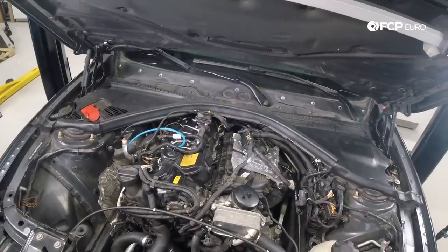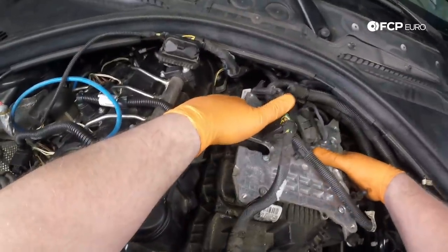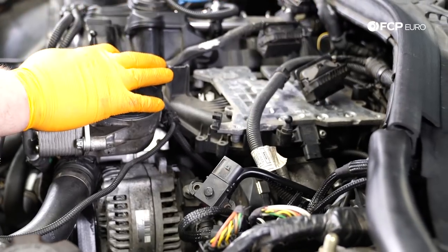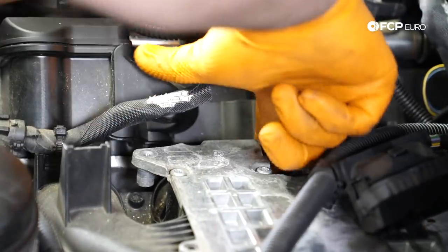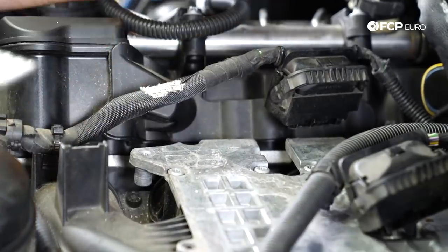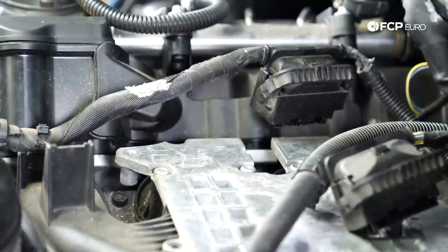So now I got the new intake manifold gaskets in. We're gonna go ahead and line up our intake manifold and slide it back down on the studs. So just pretty much lift up, drop it down. It's that easy. So I'm using this stick magnet to get these nuts back over the stud. My fingers are not small enough to make it in there, so this is the only way.